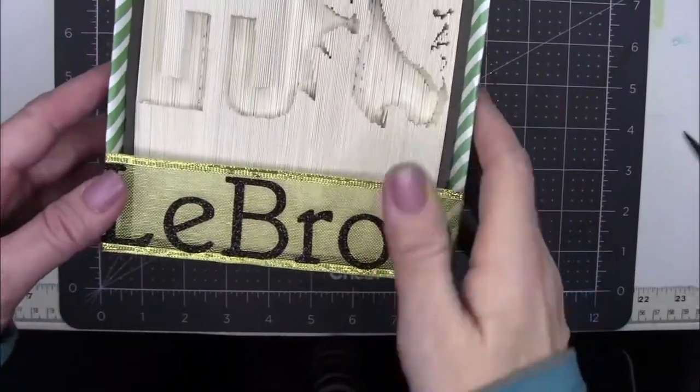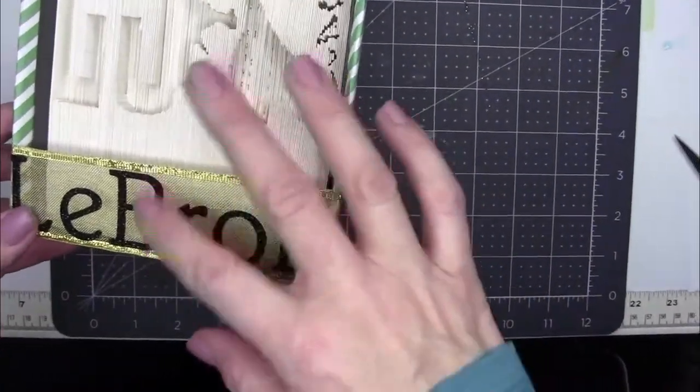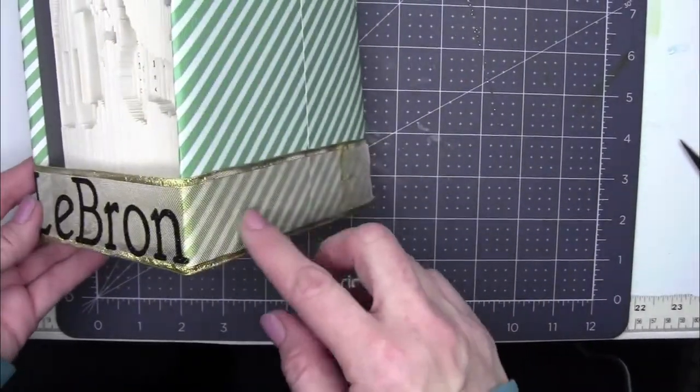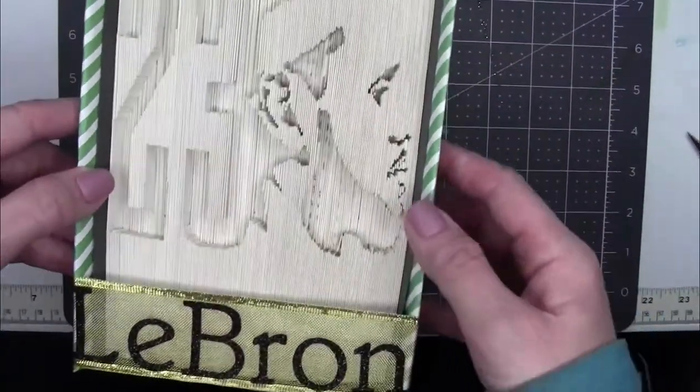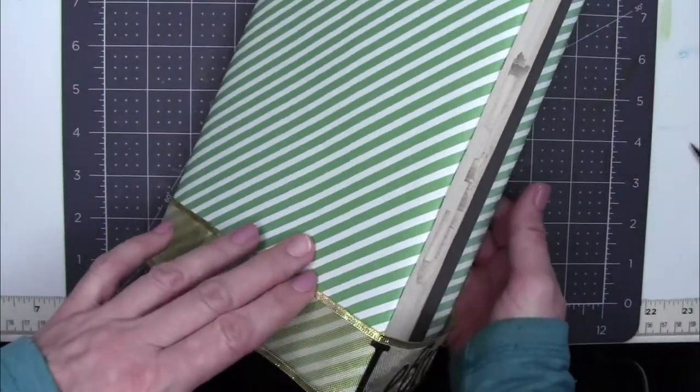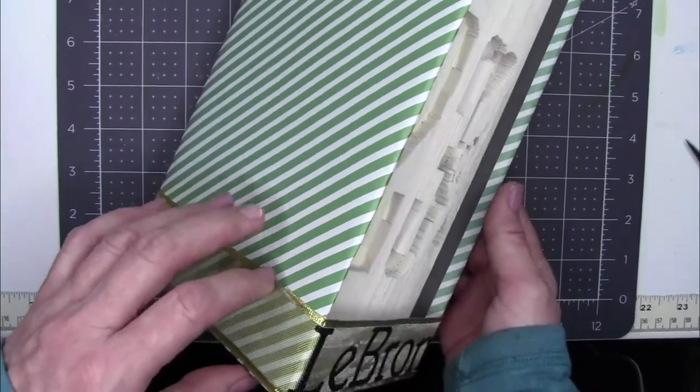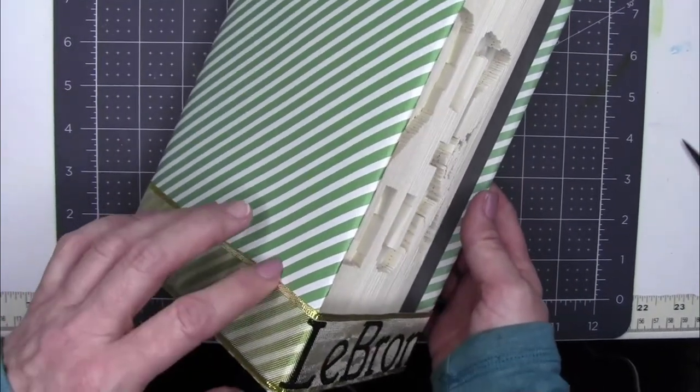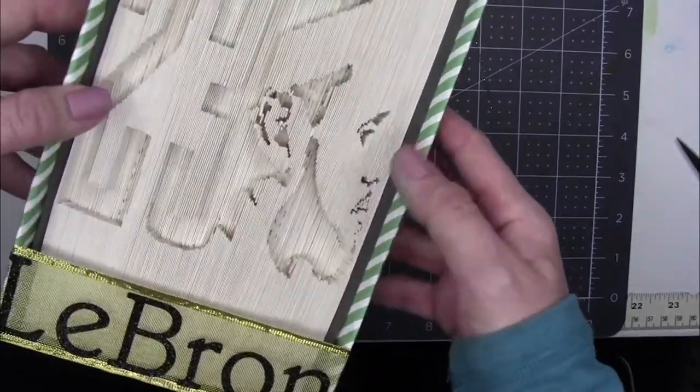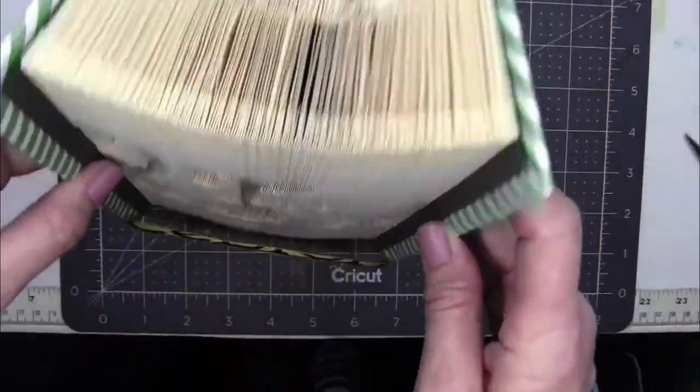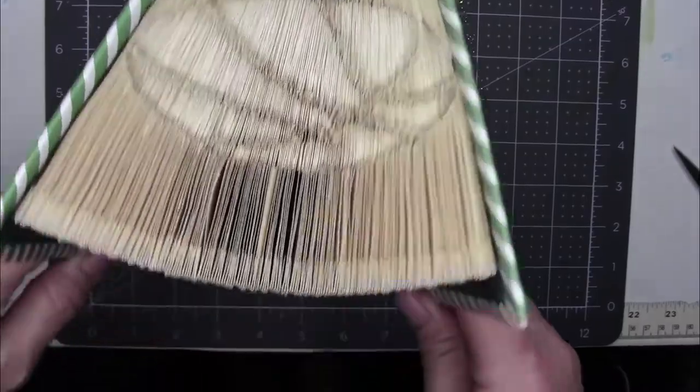So what I decided to do with this, instead of a ribbon just with a bow or something, I added to the ribbon with my Cricut, the word LeBron. And I'm using, I wrapped the book with the colors from his foundation, the LeBron James family foundation. So it's the green and gold. And there you have the project. So kind of personalized it, tied it in.